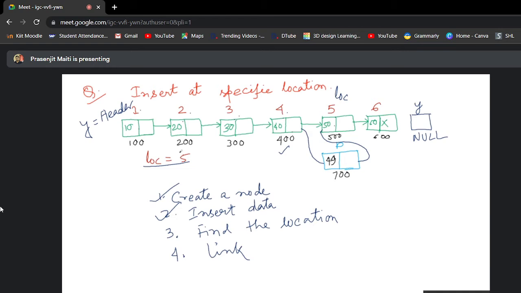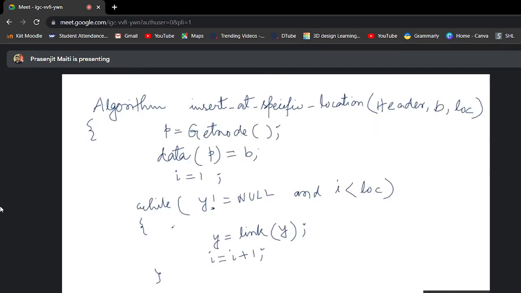Suppose we want to insert a value at location 7. Is location 7 present in this linked list? No, sir. So when can we say that the position is not found?